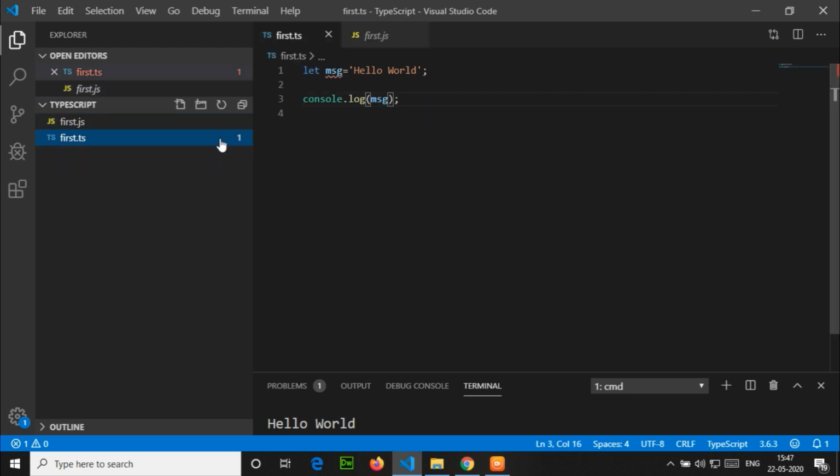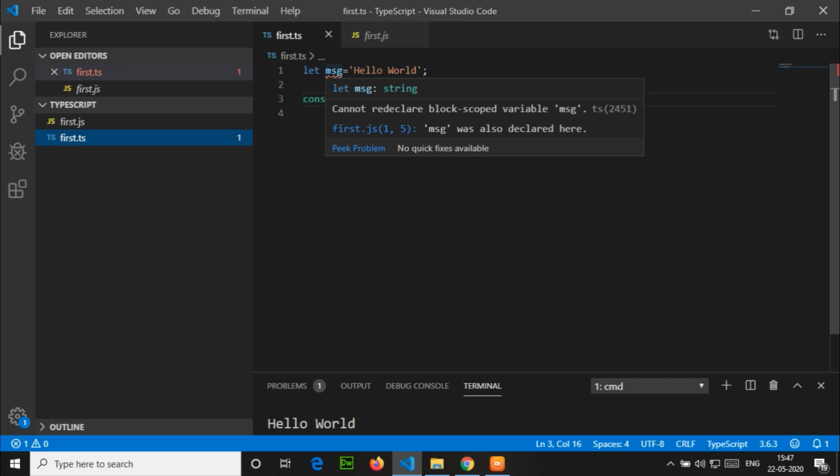You can notice this red line, that's an error. If I hover, it says cannot redeclare block-scoped variable message, because this file is treated as a script, not as a module, because a script has global scope. Let has local scope.